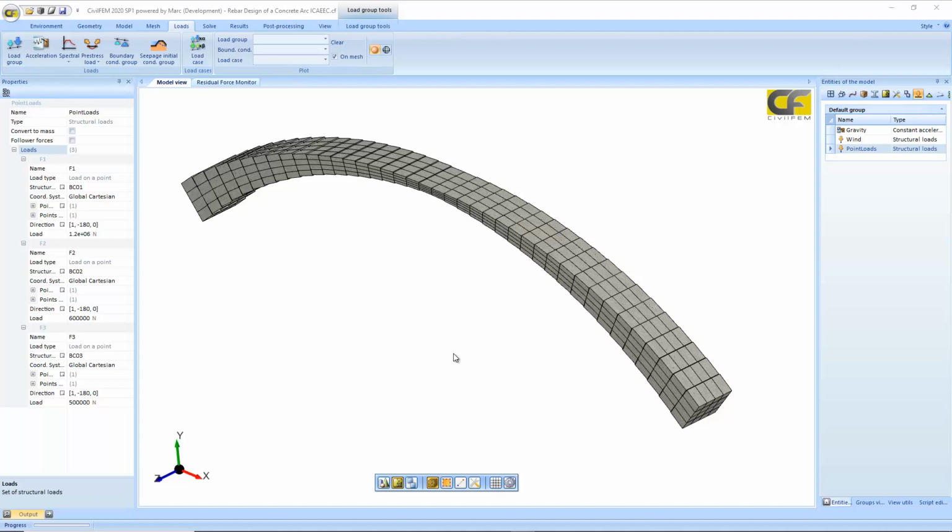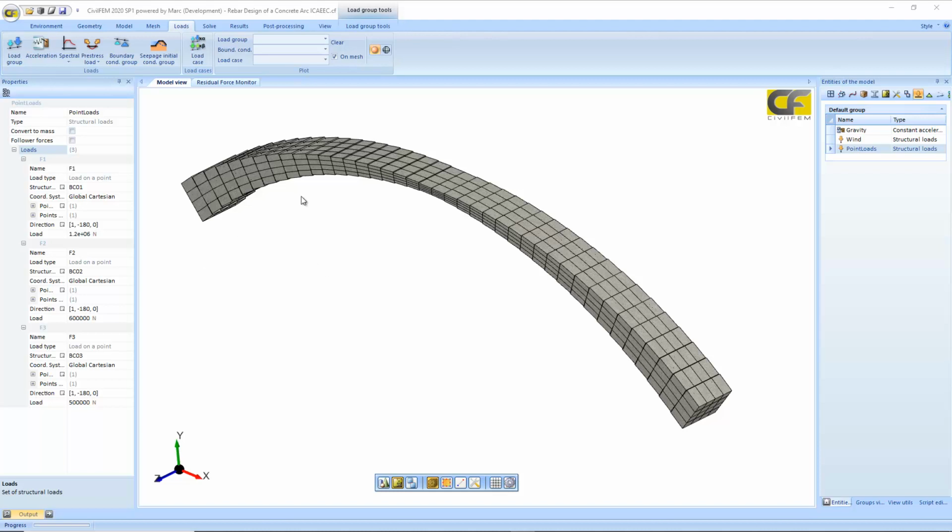So I want to show you today how to define loads and boundary conditions, and later use these load groups and boundary condition groups to create different load cases, which will be the combination of these 2 entities.